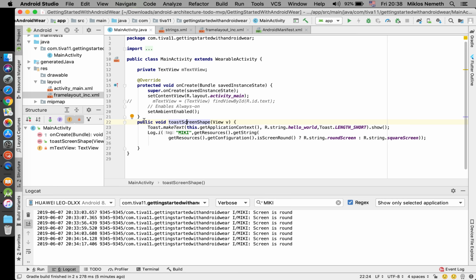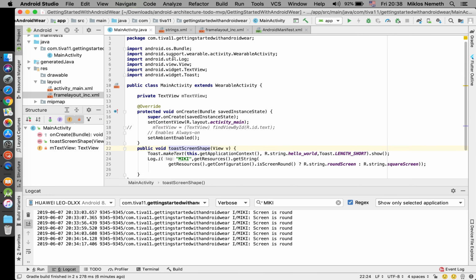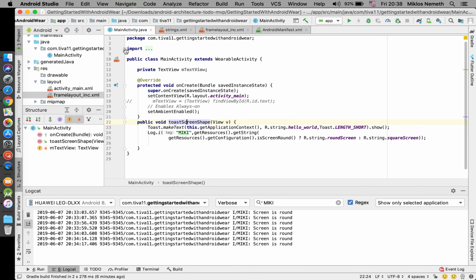What is important is that it must be public. Void, I guess it's not important, but it must have a view parameter, and this view parameter is just a regular Android view.